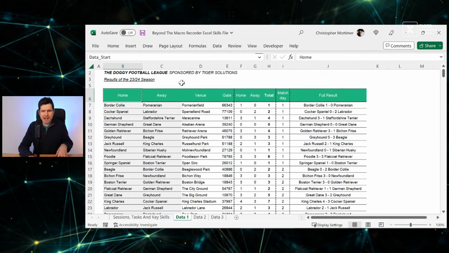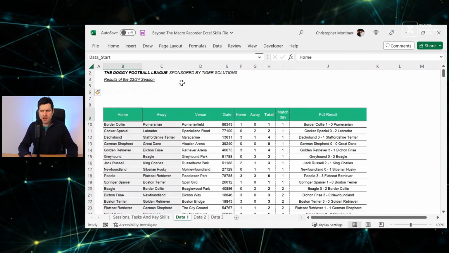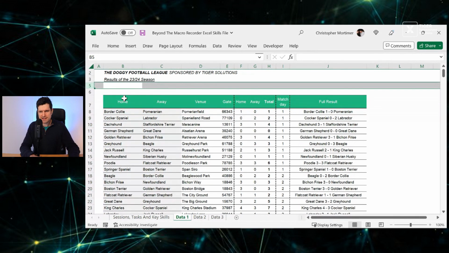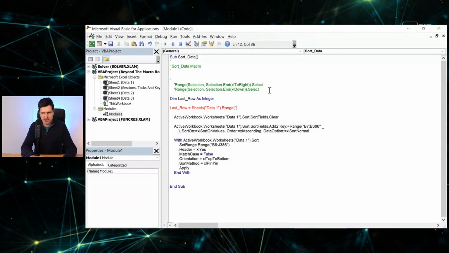Why do we need a named range here? Well, if someone were to add rows to this spreadsheet, just going to go ahead and add a few rows, you can see suddenly B9 is now the beginning of the data set. But because we've given it a named range, it's genius. So even if people add rows, the code is still going to work. I'm going to hit Control Z here just to get rid of those rows. And now we're back on cell B6. So that's the power of the named range. It can help us handle at least minor changes to the spreadsheet.